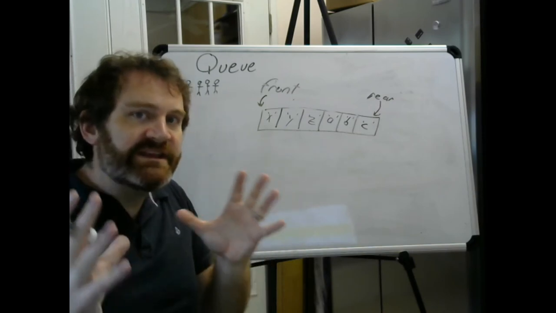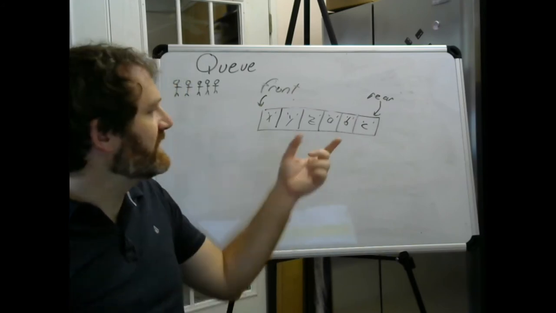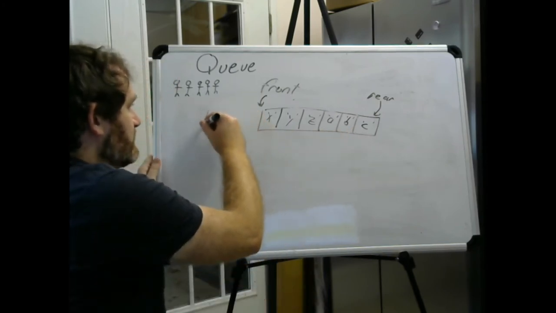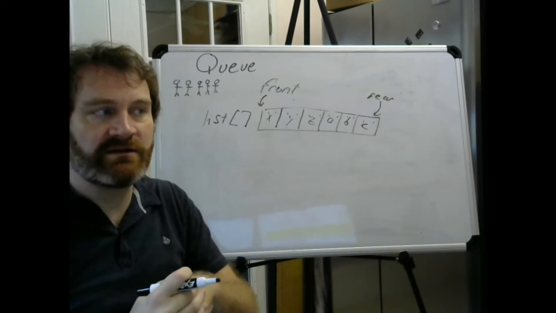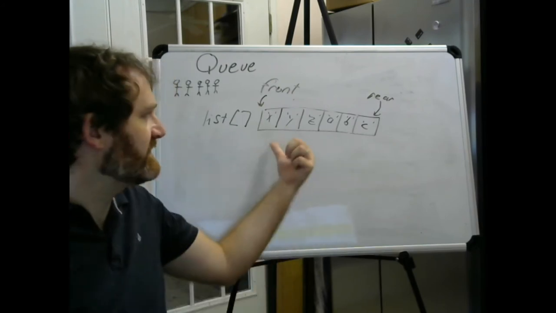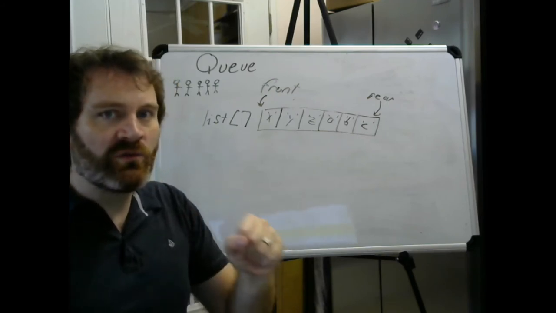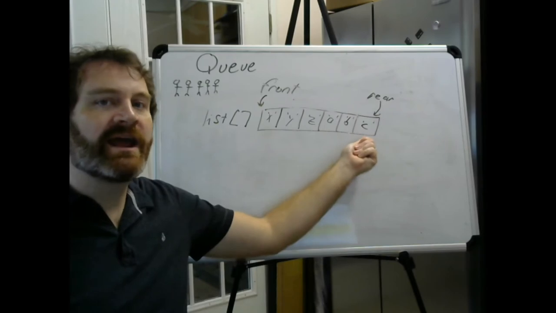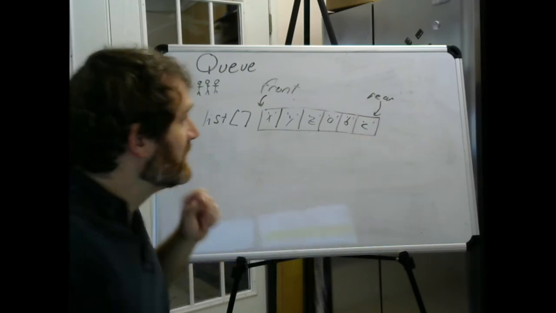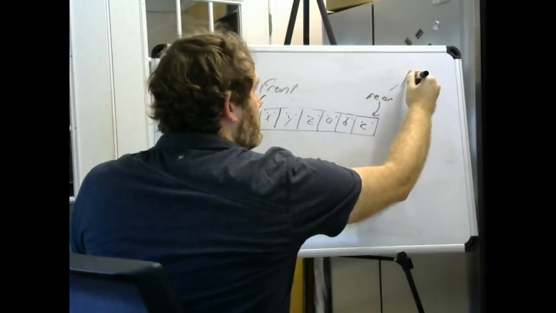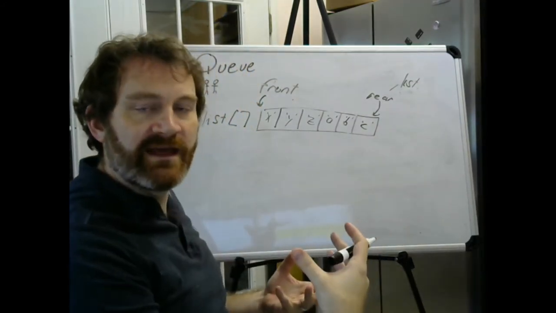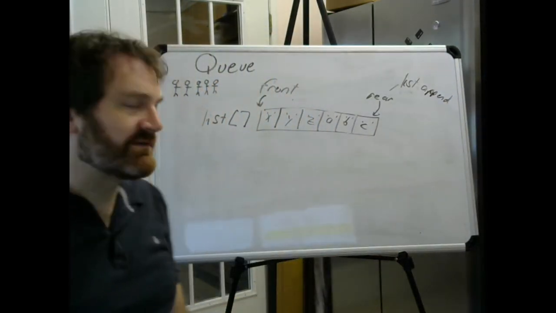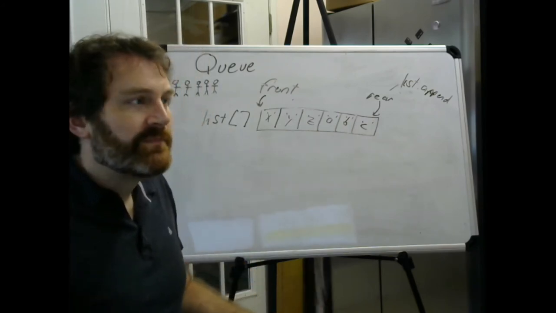Okay. Let's talk about enqueue first. If I'm enqueuing, and this is my queue, the data structure that holds my queue, it's a Python list. I have a queue class, and this is going to be my data inside of it. When I call enqueue, I want to put things at the rear of the list. How do I add things to the rear of a list? Well, if the rear is down here, I can call list dot append. Apologize for my handwriting because it's hard to write on this whiteboard. It's not very stable. Anyway, list dot append.